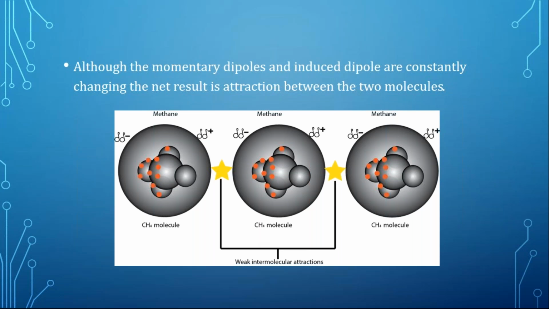Carbon and hydrogen have nearly equal electronegativity, so there is no net dipole moment. However, the electrons move about, so at any instant the distribution will probably be distorted and a small dipole will exist. A very minute dipole may exist. This momentary dipole will affect the electron distribution in a second methane molecule nearby. You can see here a very small one, which we have indicated with a 2.